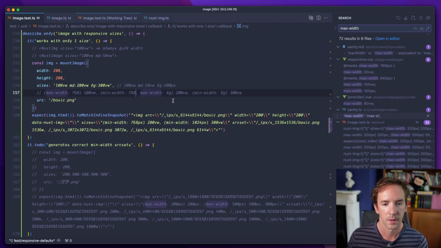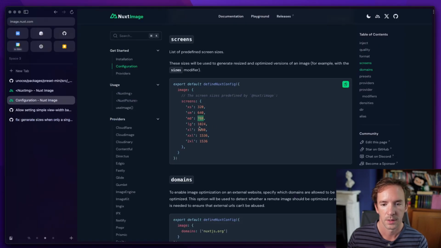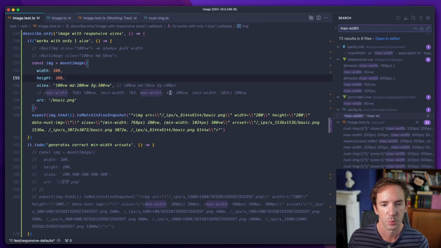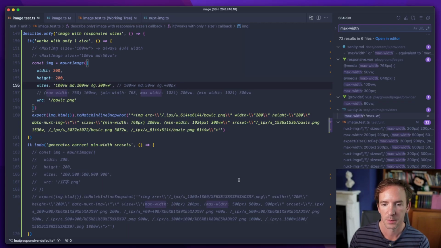Large should be 1024. I'm just putting these in so I have a sort of basis for expectation of what we should be getting here. So this should be min width 768, that's right. And min width 1024, that's right, okay. So what we basically just need is the one that's missing.